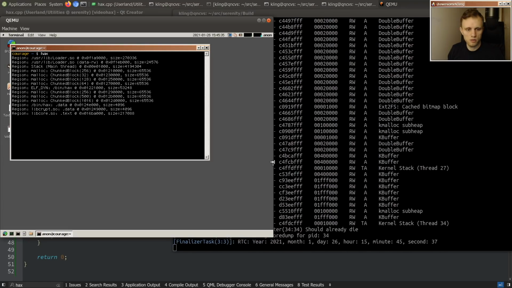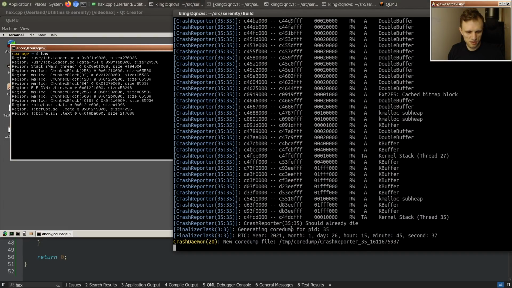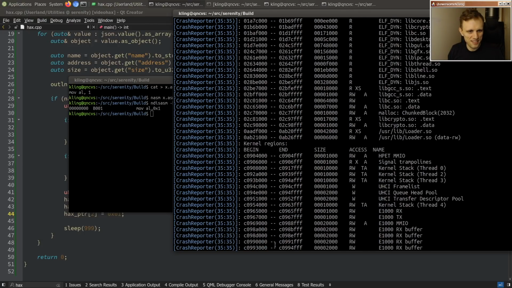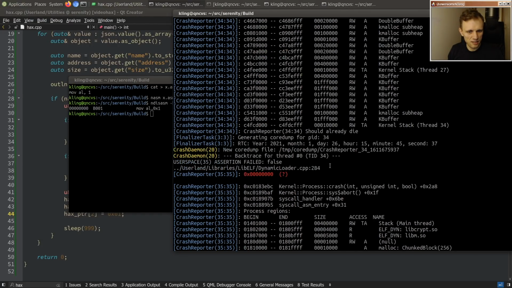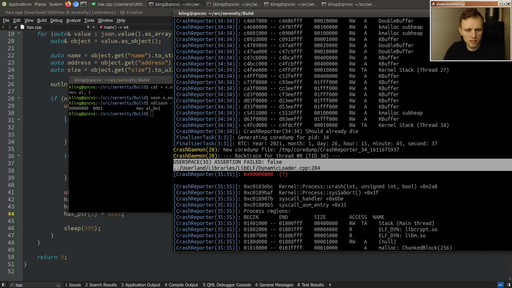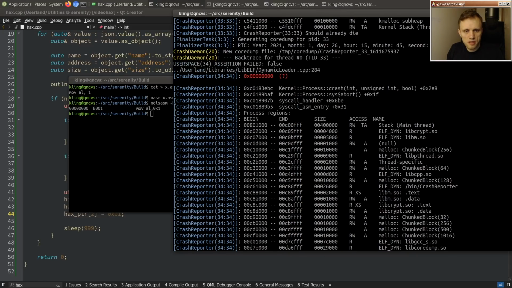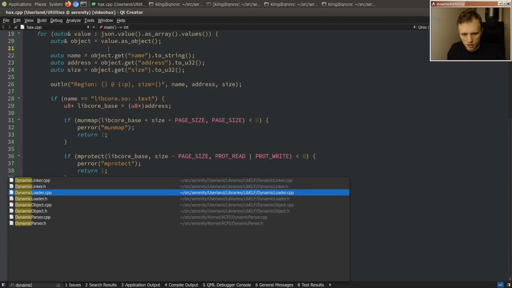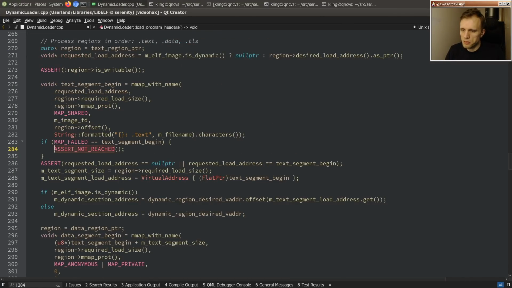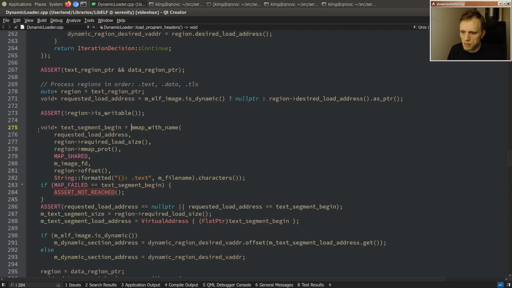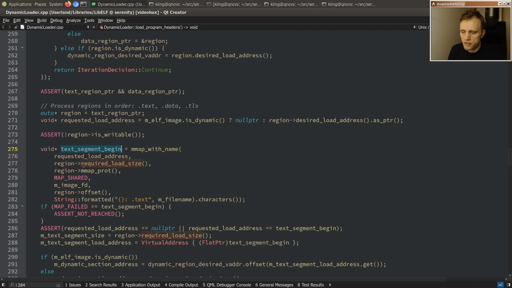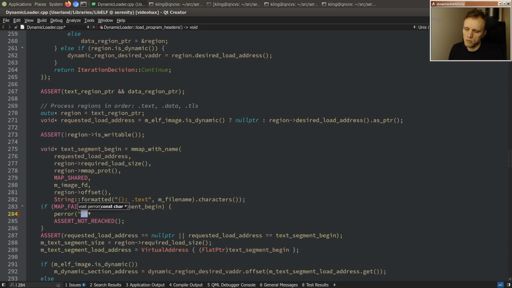All right, let's, oh, now everything is totally messy. Getting assertions in the dynamic loader. Okay, I don't know what that's about. Seems like the system does not like being in this state at all. Oh, did I just mess something up really badly? Okay, so then it will fail to map. I guess the new process is trying to mmap libcore, and then it fails for some reason. I guess we can say here why it fails.